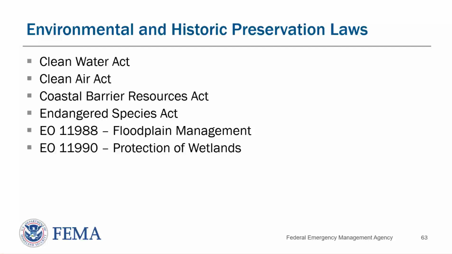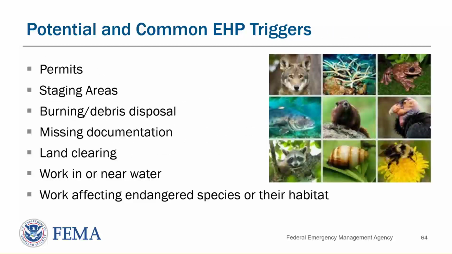Executive Order 11988 is floodplain management. You can't put debris in a floodplain. Also, Executive Order 11990 is protection of wetlands. You cannot put debris in a protected wetland area. This is important to consider because any of those other executive orders or laws could be a potential EHP trigger, as well as those permits that Mark was talking about.